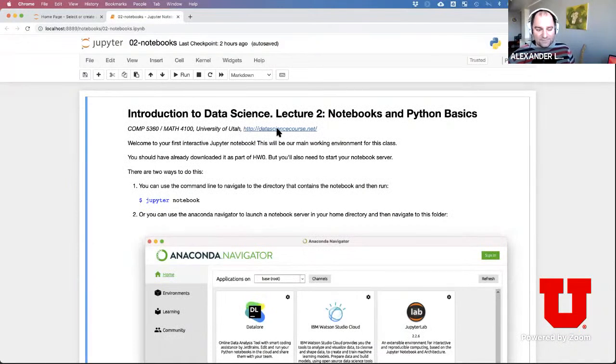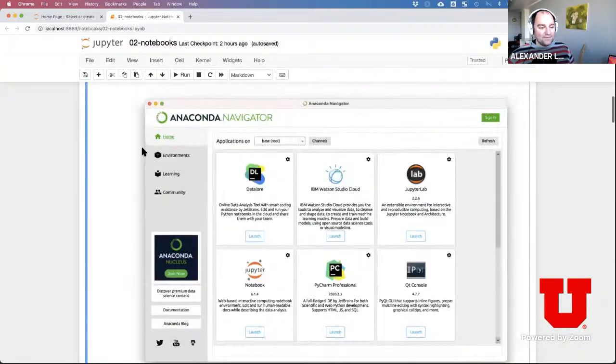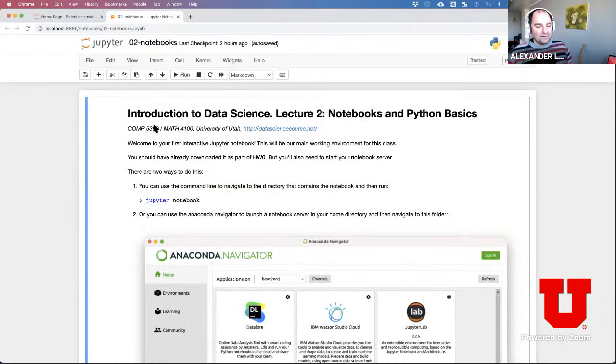Okay, let's continue. Here is our first interactive notebook. Jupyter notebooks are an embodiment of the vision of literate programming by Donald Knuth, a famous computer scientist. The idea of a Jupyter notebook or something like R Markdown is that you write code and at the same time explain what you're doing.